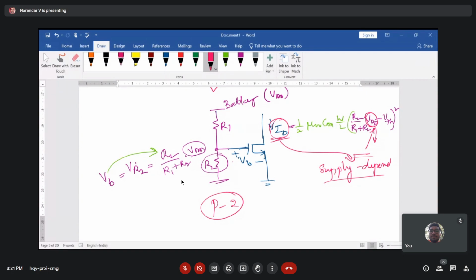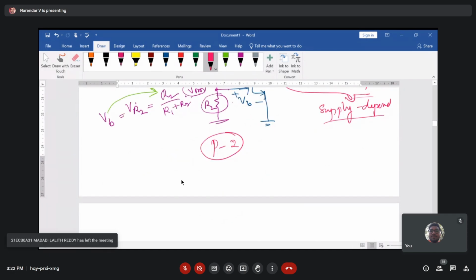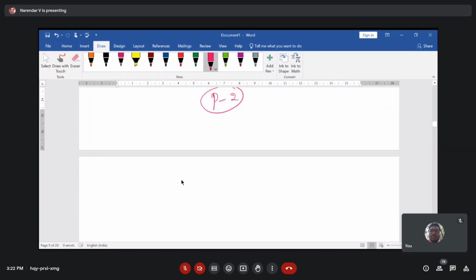Now what we have to do is create a bias current which should not depend on the temperature as well as your supply. This is the main objective of your current mirror circuitry when we are trying to implement a current mirror. So you have to bias the circuitry such that the biasing does not depend on the temperature or the supply. Considering these two problems in mind, we start building the current mirror circuits. A current mirror circuit is nothing but generating a constant current. That's it. And how do we start with generating a constant current?